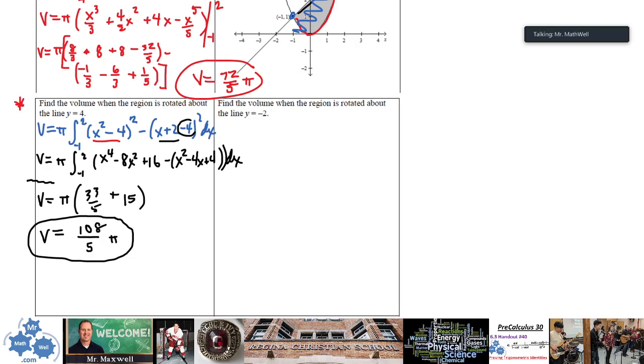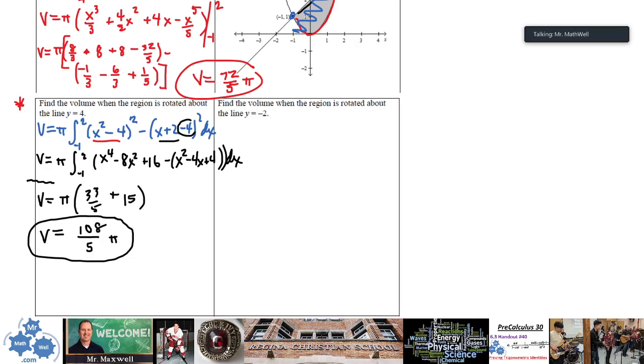Okay, so I don't have all the steps written out here, but your answer should be 108 over 5 pi. As I mentioned to my class, we'll work on manual integration when possible. This is just a polynomial, so you should be able to do that manually. Manual evaluation, and try to keep your fractions in terms of pi for exact values as well. So 108 over 5 pi.